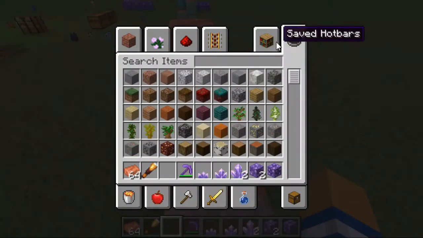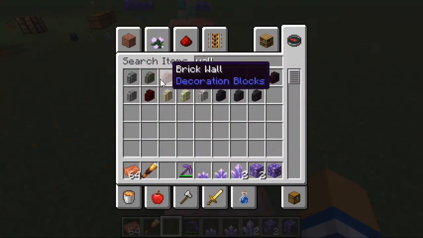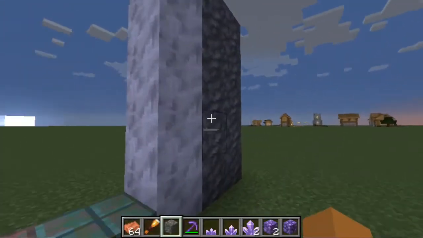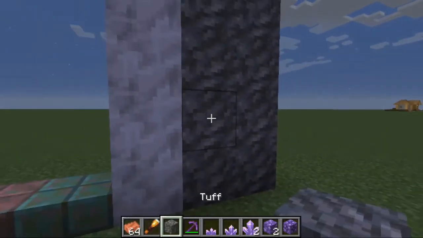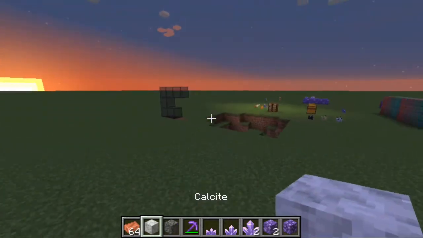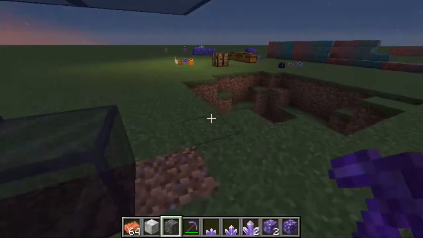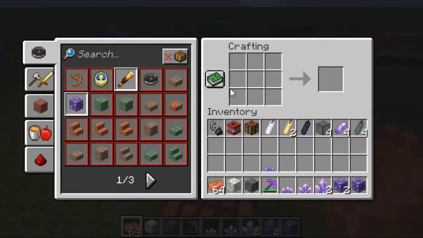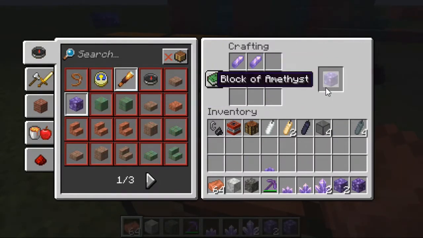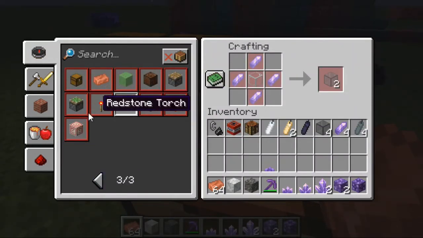I don't think there are any copper walls, or new walls for the new tuff and calcite. No, it doesn't seem to be. I cannot wait to see the new stuff they're going to have. So tuff and calcite seem very interesting. This tinted glass, I'm not sure what they're going to do with it. It might account for something, but as far as I can see, you can craft these with the shards. Tinted glass, I don't know what you're going to use that for.